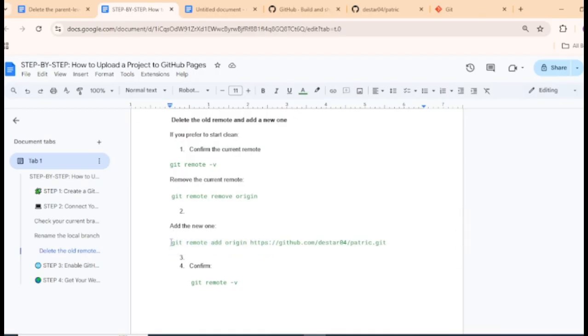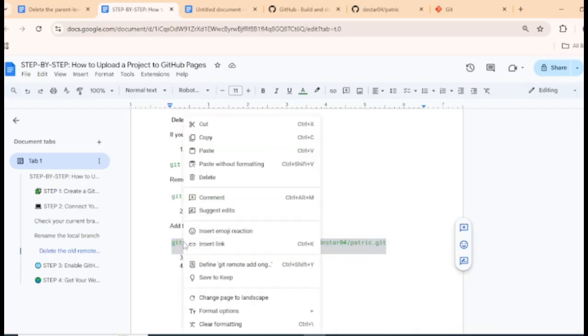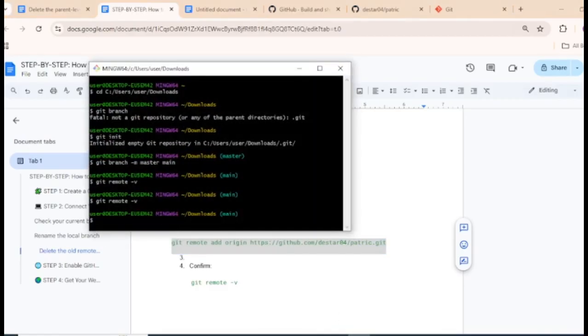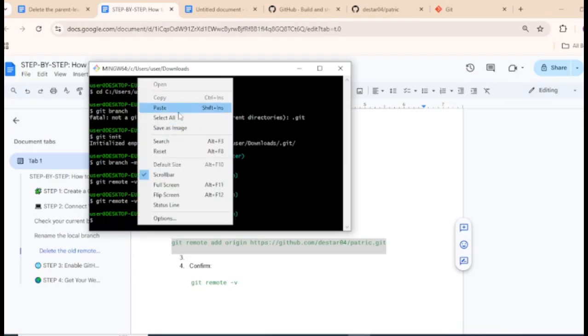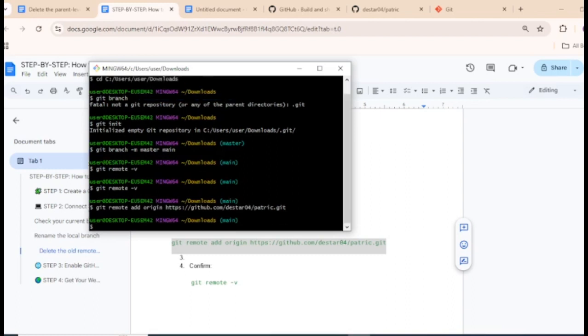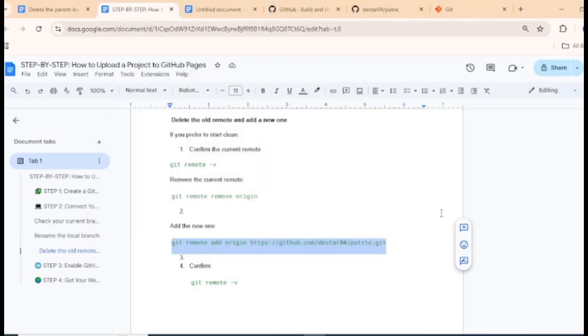So basically what this means is that we're telling Git Bash, we want to tell Git Bash where to put this project that we want to push over to GitHub. We want to tell it the exact repository to put it in. So I'll just put in this right here, click on enter. So now we've done that. Anything we try to send over to GitHub from here, this is the repository it's going to go to. So that's it. Now that I've done that, we move over to step 3.